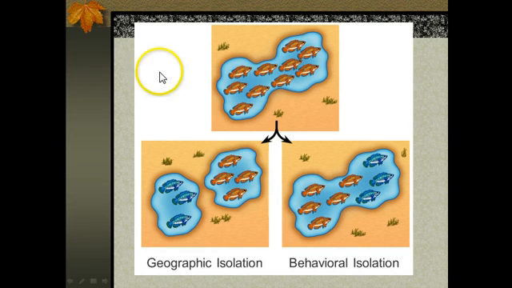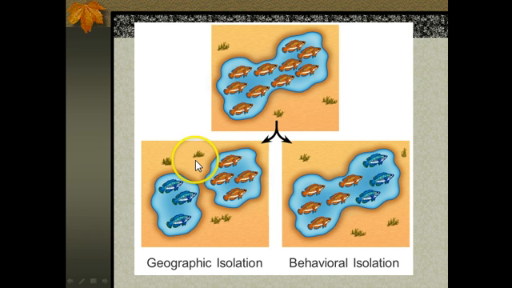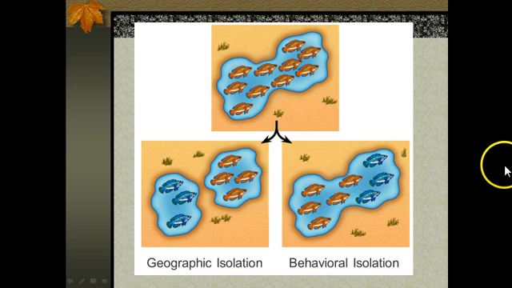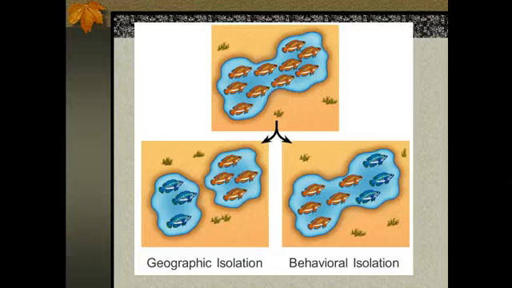Here's a picture that shows you the difference. This represents our ancestral population. In the example on the left, we have geographic isolation — a single lake was somehow divided into two, so these fish were geographically isolated from each other, and over time they could evolve into two different species. In the example on the right, even though they are still connected in one body of water, something about the behavior of these fish causes them not to mate with each other — whether one mates in shallow water, one in deep water, one in early spring, one in late spring. Lots of different behavioral things can cause a population to evolve into two species.